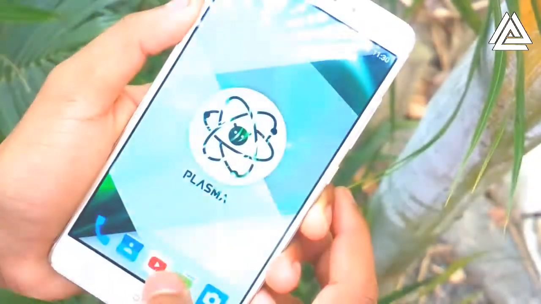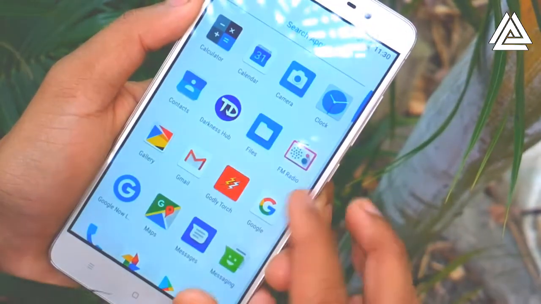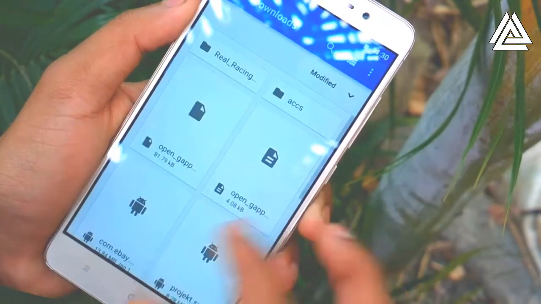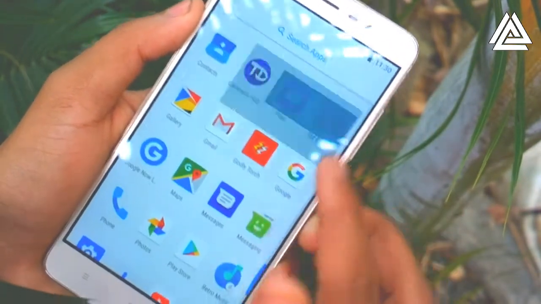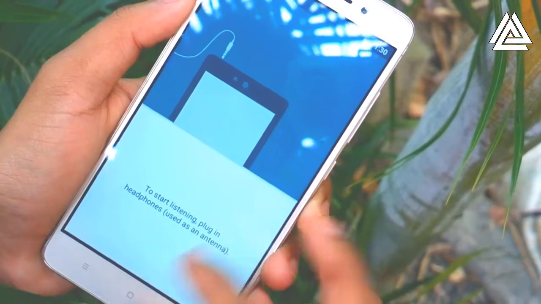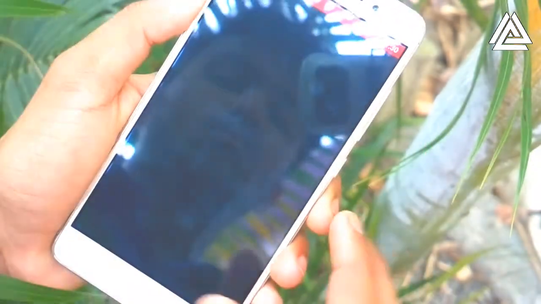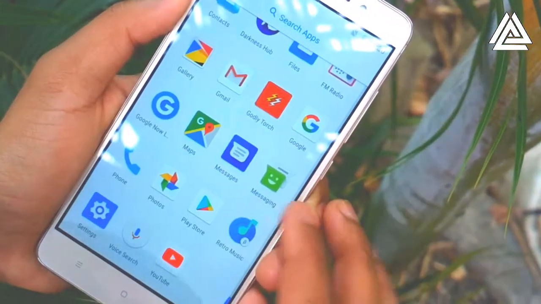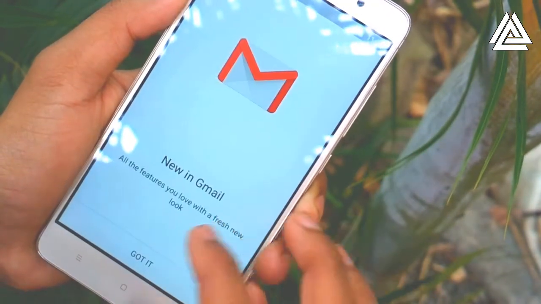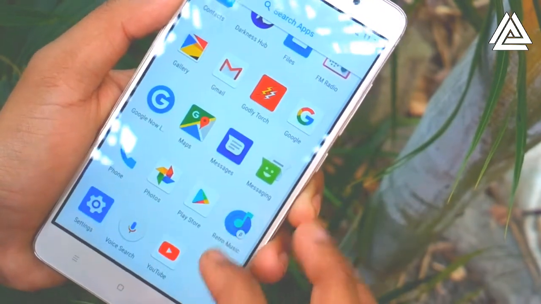So by concluding, if you want the most customizable OREO ROM with best performance and good battery life for your Redmi Note 3, this ROM is for you guys. There are some added features which are useful in this ROM.